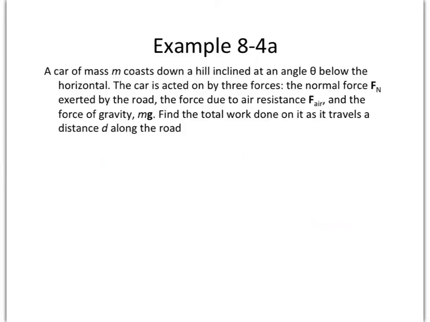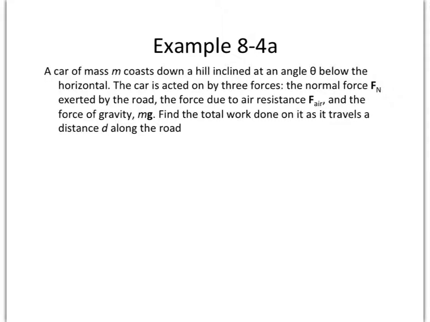Let's take a look at this. So we have a car. Once again, we don't have any knowns right here, but that's okay. We're just going to write it out, and if you knew your knowns and your distances, you'd be able to solve for it. But we're going to compare this to part B and see how one is definitely easier than the other.